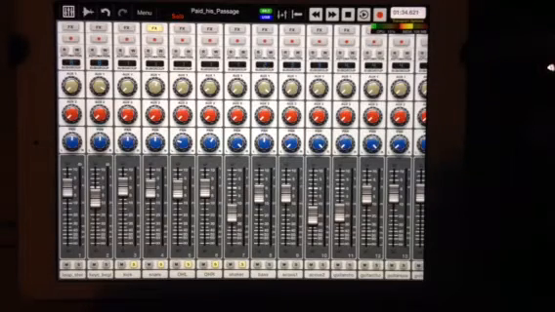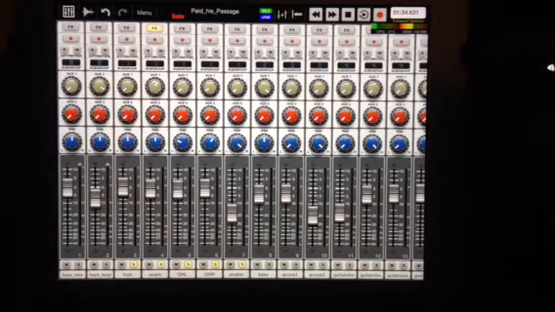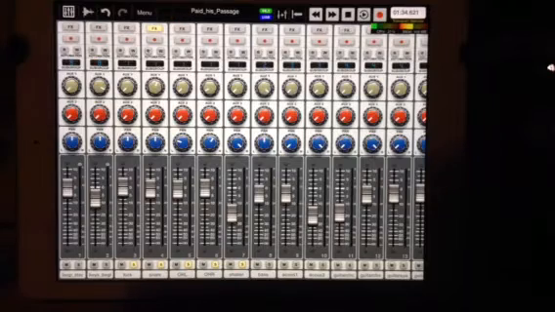A friend of mine who's a mixing engineer I really respect had mentioned on one of my earlier mixes from this album, I had sent it to him to see what he thought, and he said, it sounds like you're trying really hard to give an impression of a band with no effects, and it just sounds very strange. And then he explained to me that using things like reverbs and delays really subtly, and a combination of them, is really how you give the impression that there's no effects, because unless you listen to music in a room that absolutely has no reflective surfaces and no absorbing surfaces or anything, the room is going to affect what you hear, right?